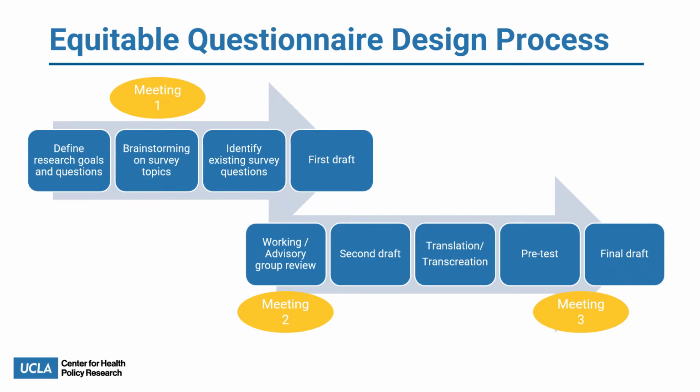After the initial draft of the survey is produced, a second meeting may be needed to review or walk through the survey to ensure that the draft reflects the information shared in the brainstorming session and identify any additional gaps that may exist. It may also be an opportunity to ask the group which questions can be cut if the survey is too long. After any revisions, translations, and pretesting, all of which I'll talk about in more detail later, a final draft meeting is useful to review the pretest feedback and how to best incorporate it into the final draft.